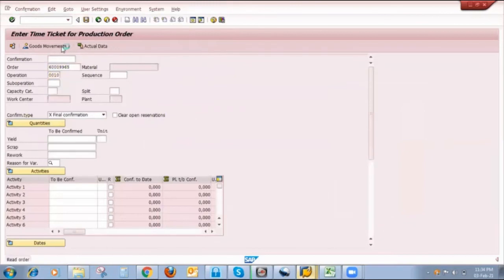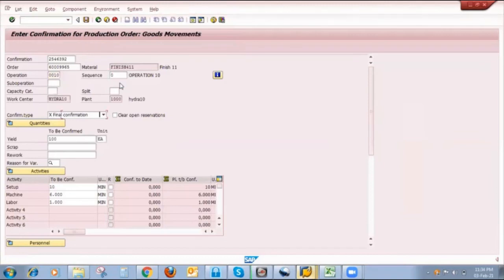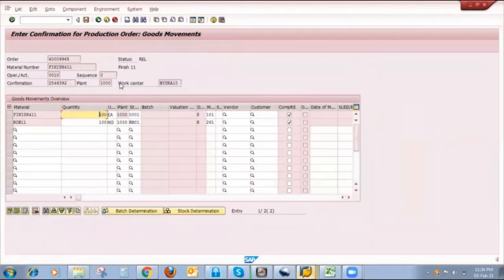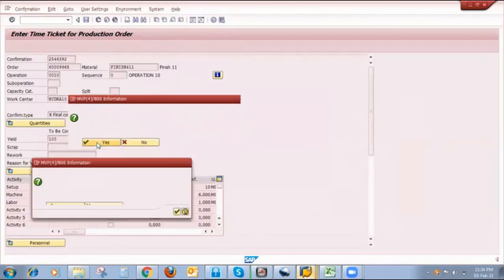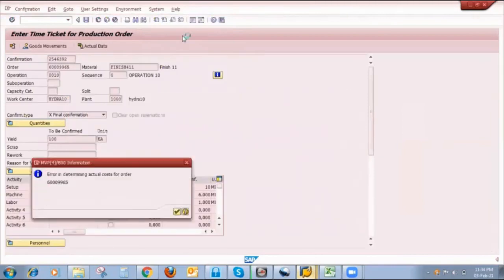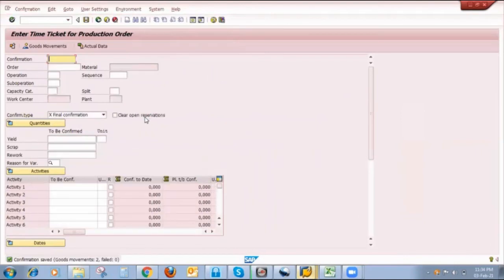Here I click on actual data. Here I put goods movement. Here the proper raw material and finished material with proper movement types come. I save that particular confirmation, and the system gives me the message confirmation saved.